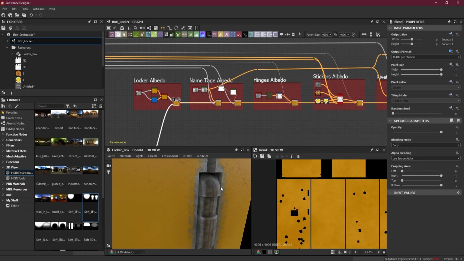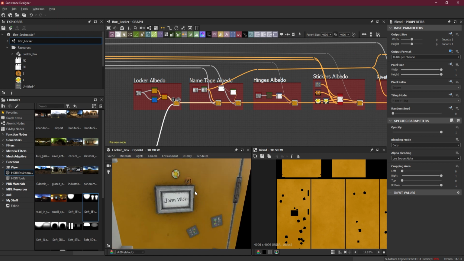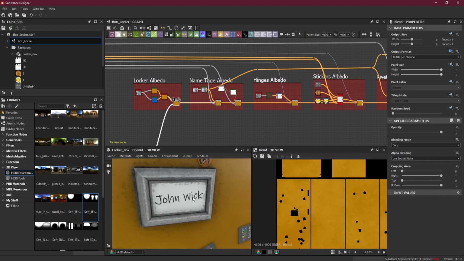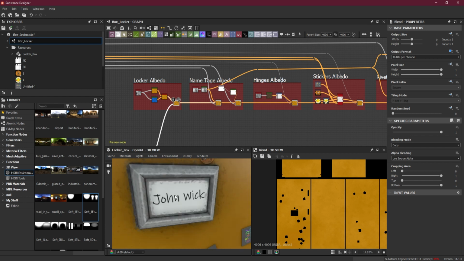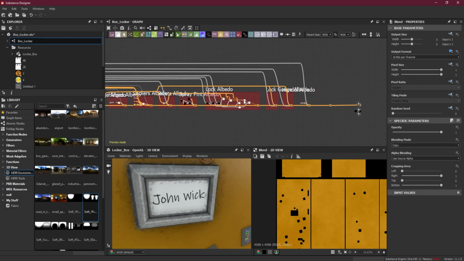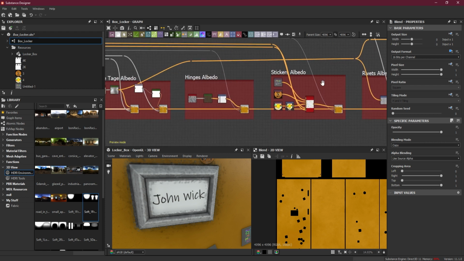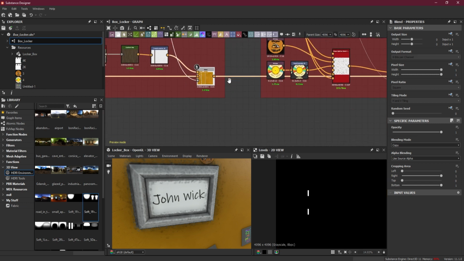Now this hinge basically is attracted from that part, and especially this inner nameplate. So we have to remove it from our mask here. So what I'm going to do is go to the hinges. Let's see where we have the capacity for it. Here we have it.